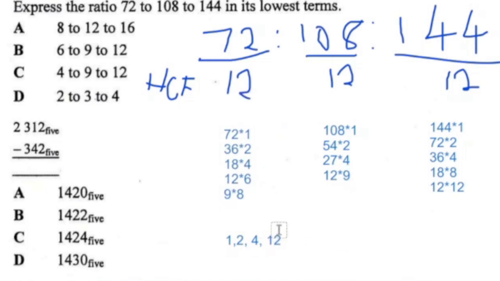So 12 is going to be the highest common factor. Meaning 12 is found in all, and 12 is the biggest factor among all the factors that are common in all these three. 12 is the biggest. So that's the one I'm going to use for dividing all these numbers, so that I can come up with a ratio in lowest term. Okay, so what I'm going to do now is I'm going to remove these.